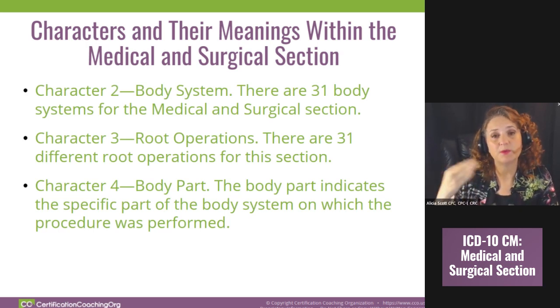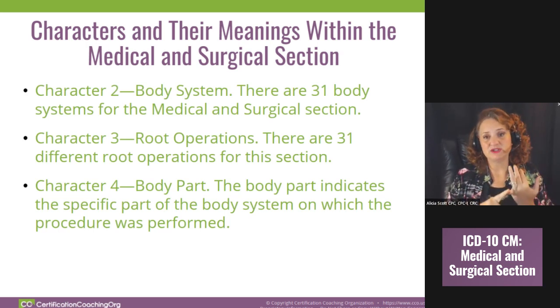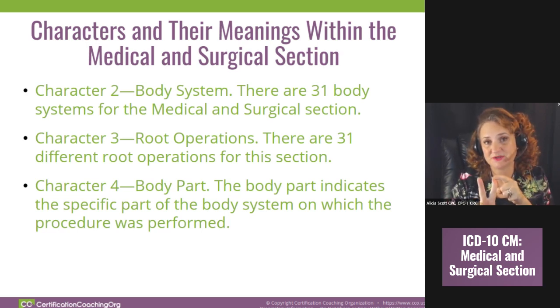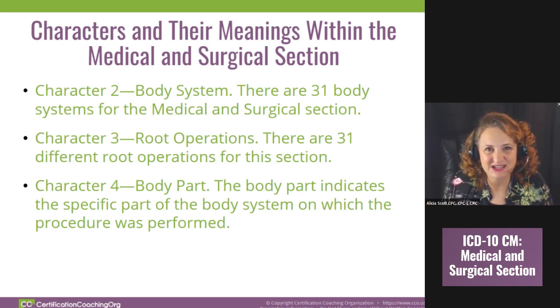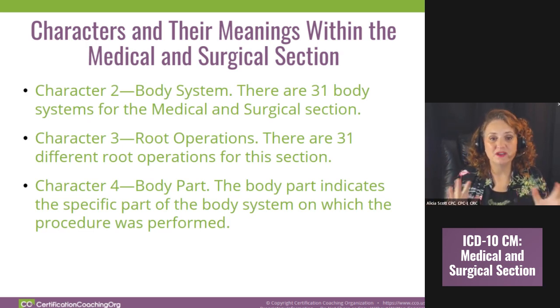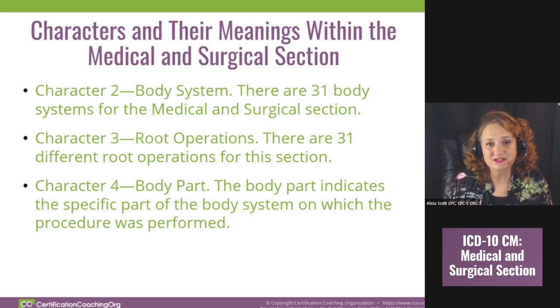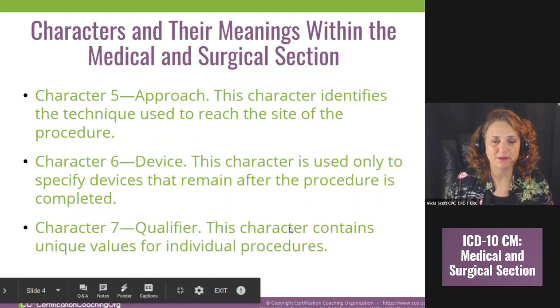The character 4 is what body part. So let's back up. We're in med surg, right? Now, what body system? Let's go back to the respiratory system. And then root operation, we're going to excise something, right? And then what body part? Let's say off the larynx. So what body part? Pretty easy to get to an extremely high specificity. There are not any real nuances to body part. Again, pretty basic as long as you know your terminology and anatomy.